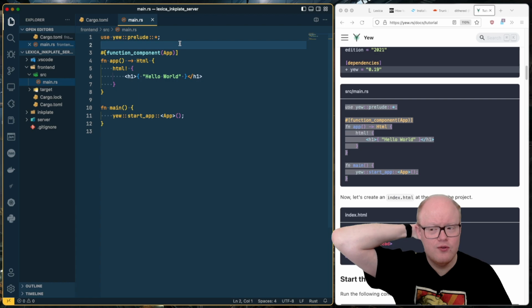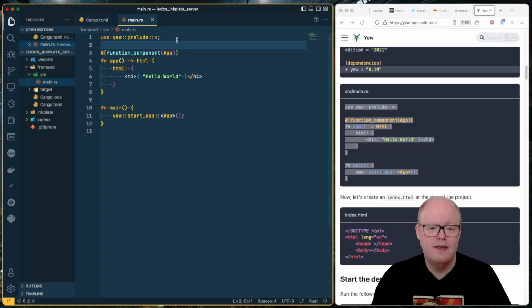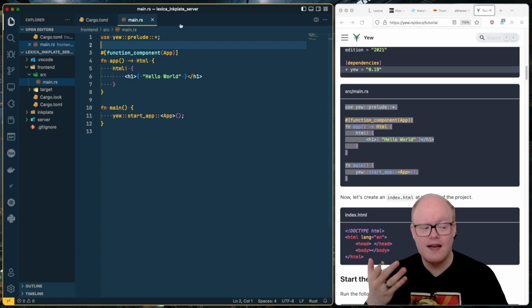By the way, if you are new to Rust, prelude is something that I'm seeing more and more recently. It was done for quite some time, but I'm seeing it more. The developers of the package decided to put certain exports explicitly into this prelude package, the most common exports you need to get this library running.